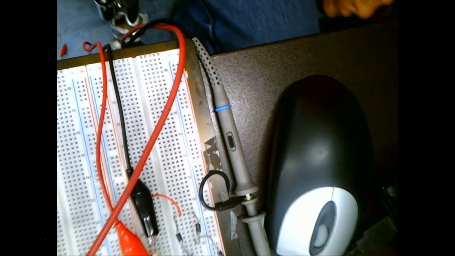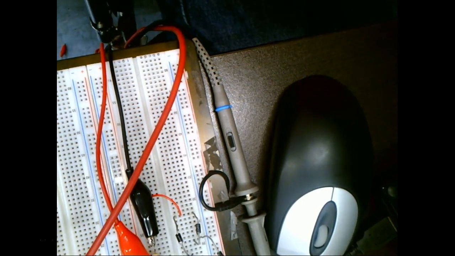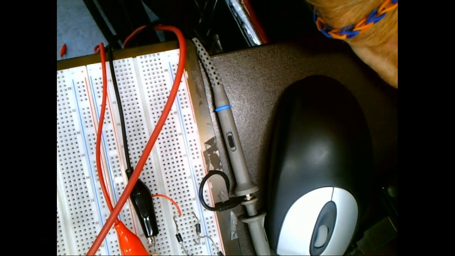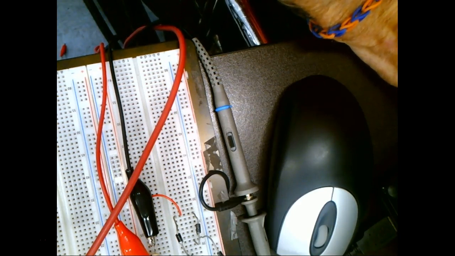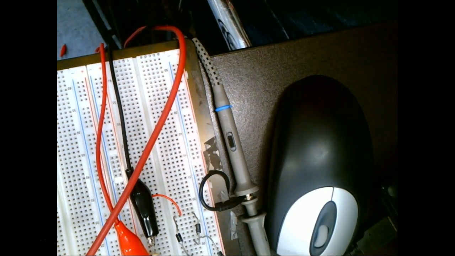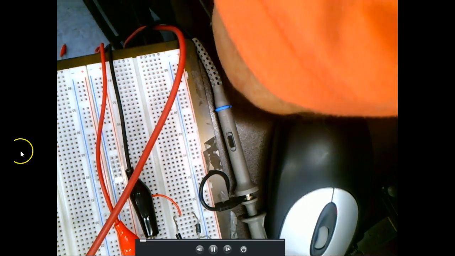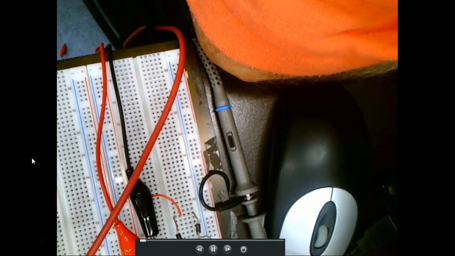And then I'm going to come over here and use my 100K ohm resistor, because we want to see it charged if I didn't do something with it. Okay, so what would 100K be? This is not a 100K. This is a yellow, violet, yellow. Oh, this one. So what's yellow, violet, yellow?